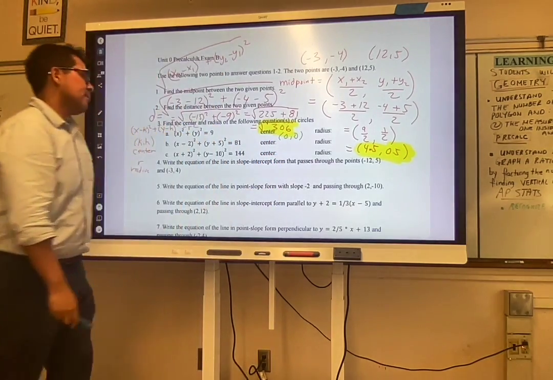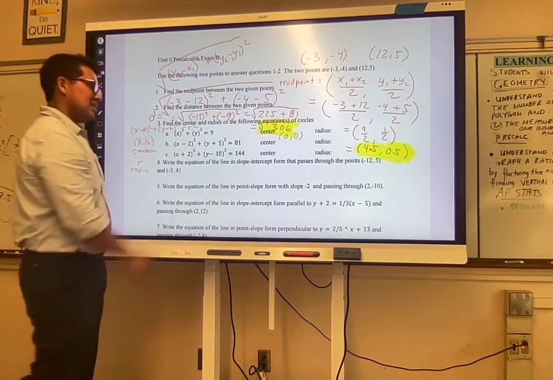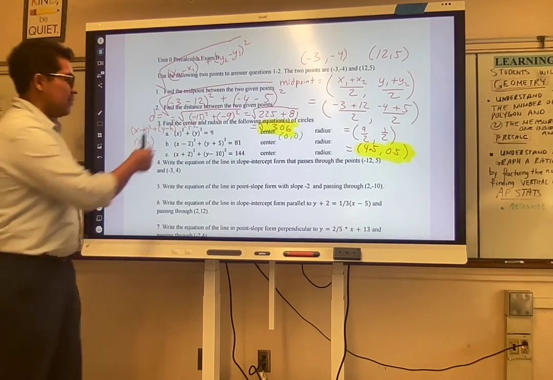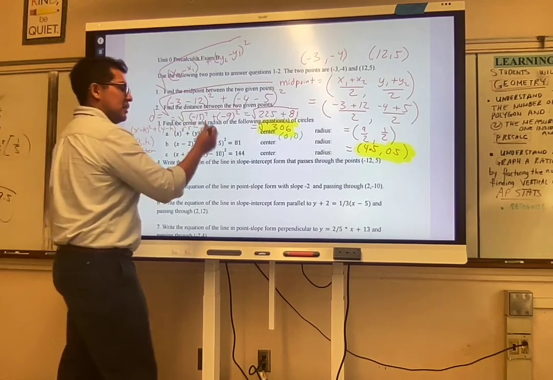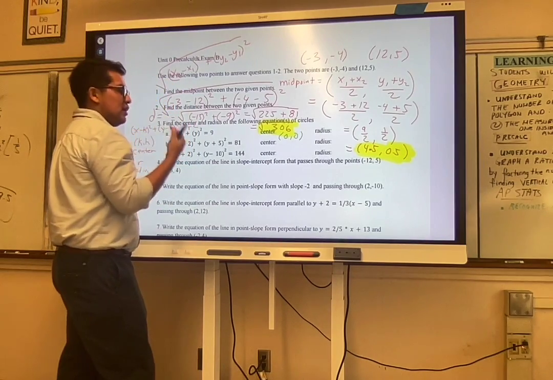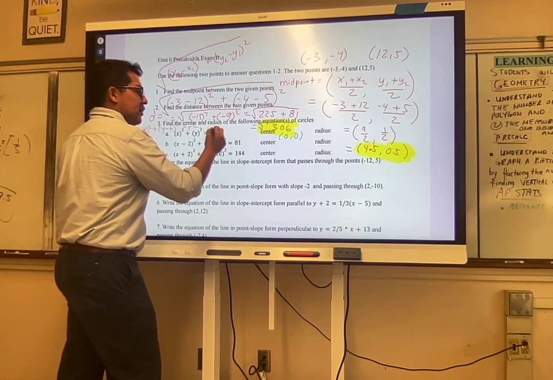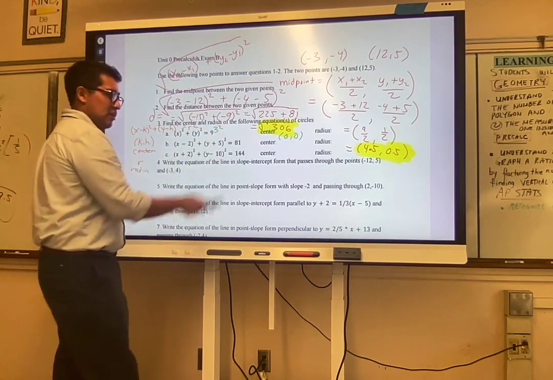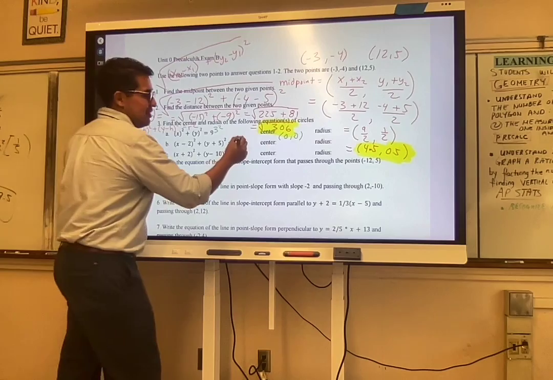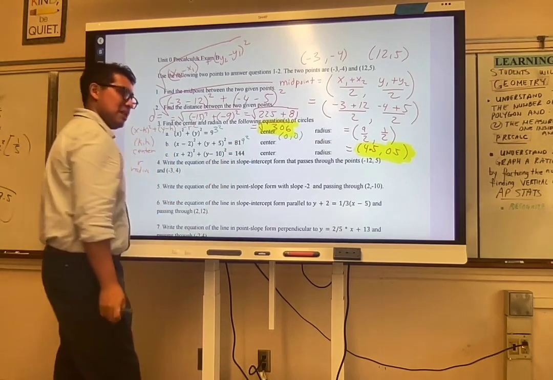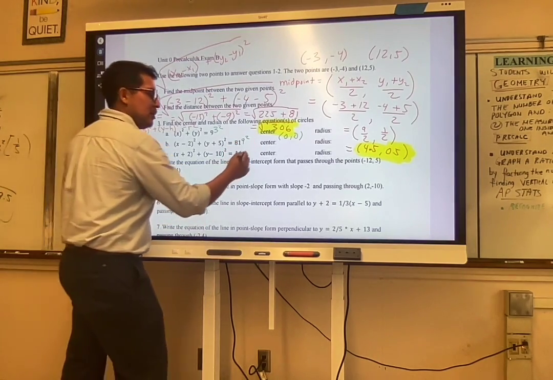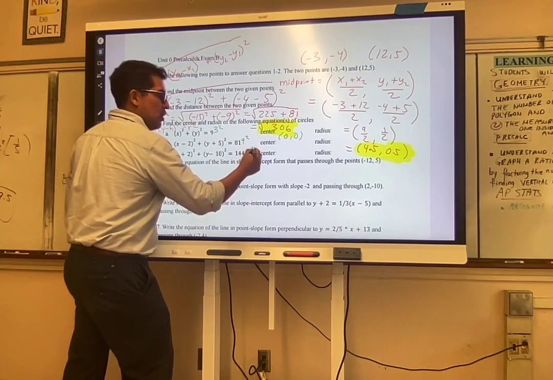Okay. When I look at the radius, I have a number 9. And I want to write it as something squared. So I think to myself, what number, when I square it, gives me 9? What times what is 9? Oh, I know, that's 3. 3 squared, okay? I can do that with all the rest of these numbers. What is 81? It's just 9 times 9, 9 squared. And what's 144? Well, that's just 12 squared, okay?